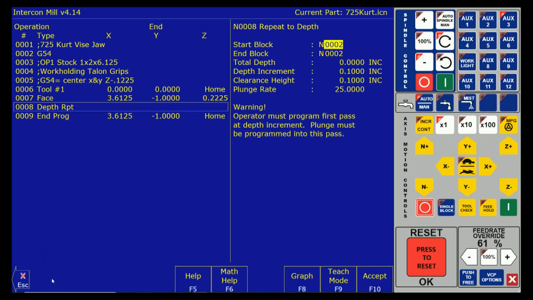So what we're going to put in here is 7, enter, 7, enter. If there was a group of them, we would start with the beginning and go to the end. Total depth, 0.1225. Depth increments, 100 thou. We do not want to take more than 100 thou.